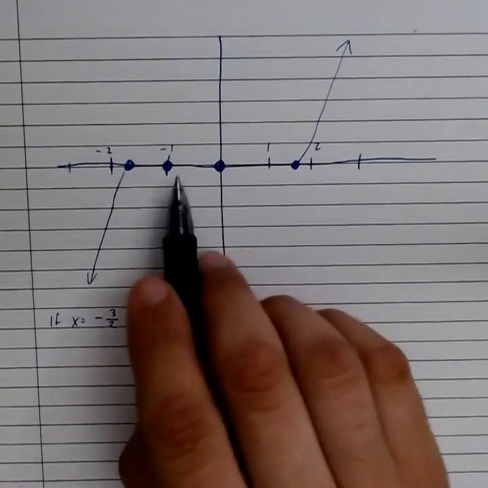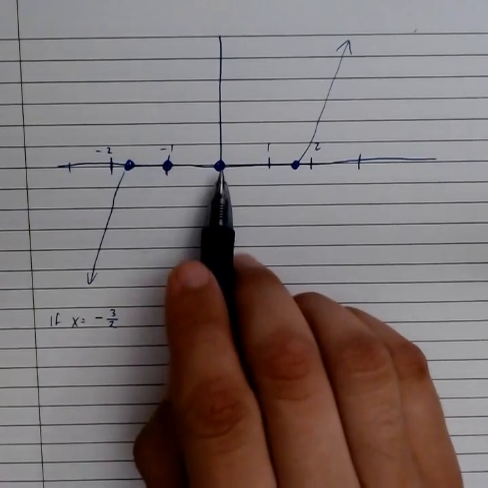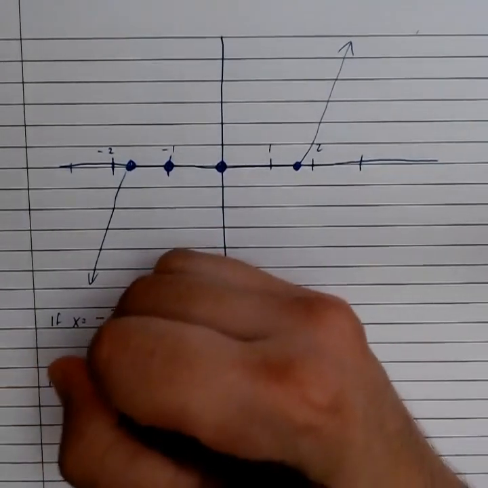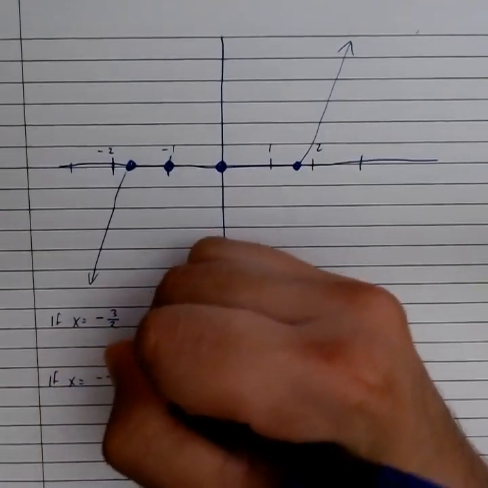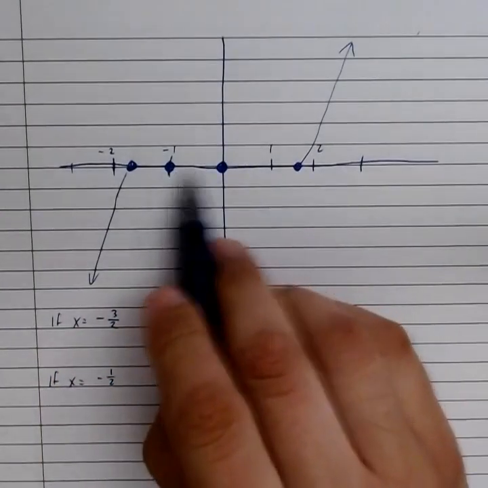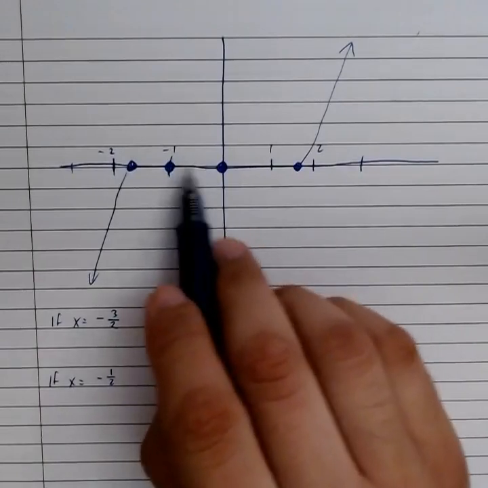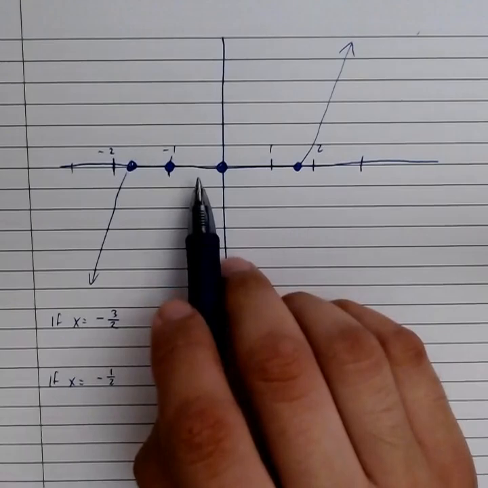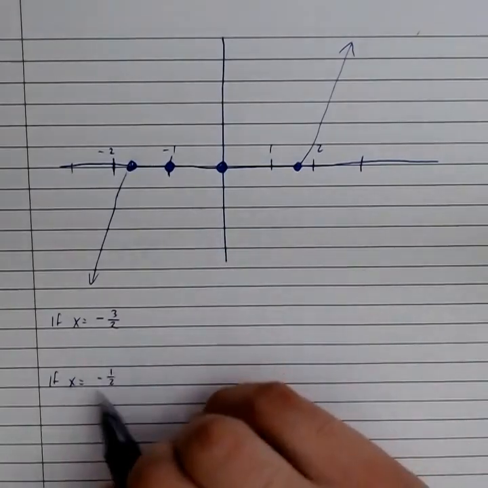Same thing here. We don't know what happens between negative 1 and 0. So maybe plug in negative 1/2. If x equals negative 1/2, that'll tell us what happens between here and here. Notice we don't really have any number in particular we need to use, just something in between here. So may as well keep it as simple as possible.